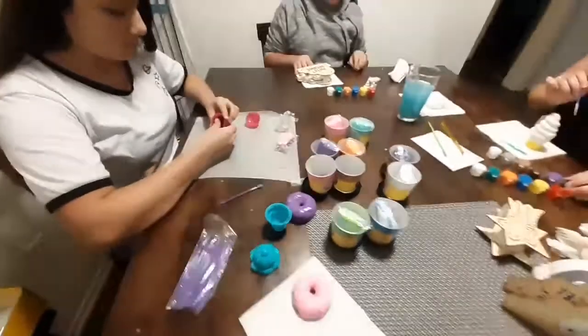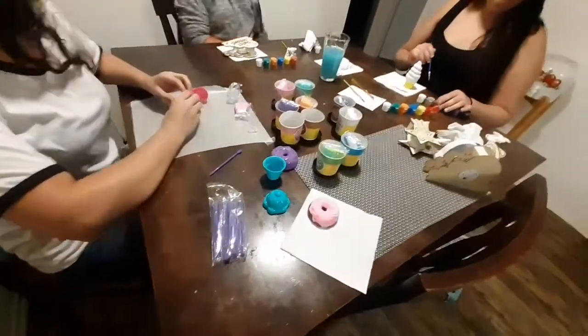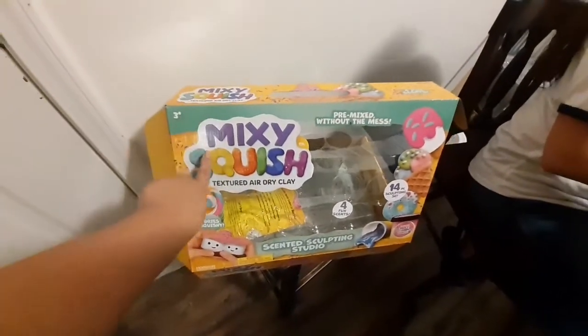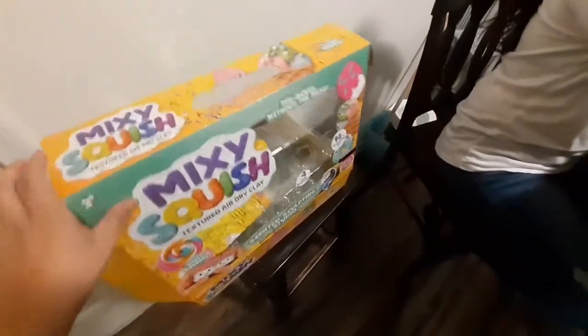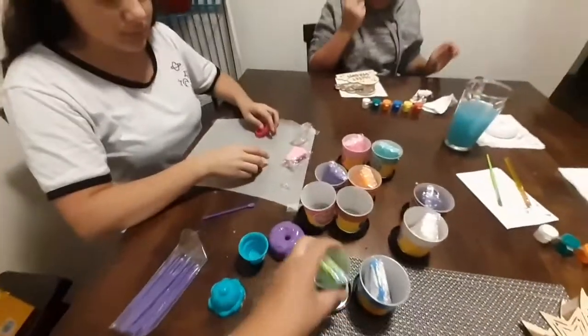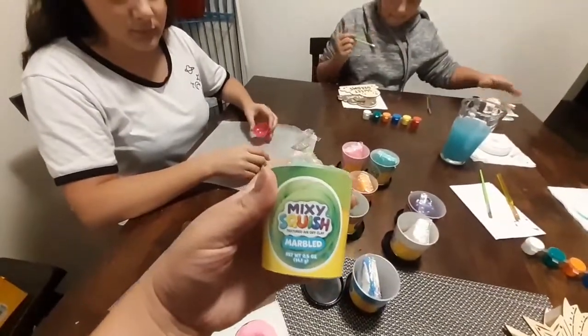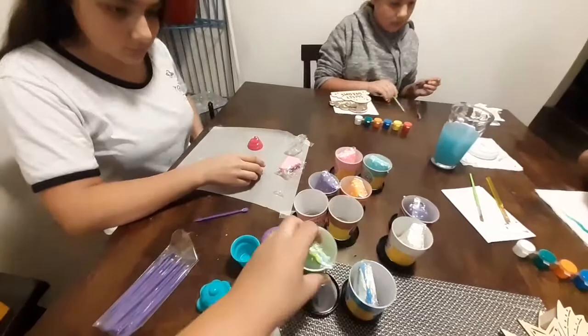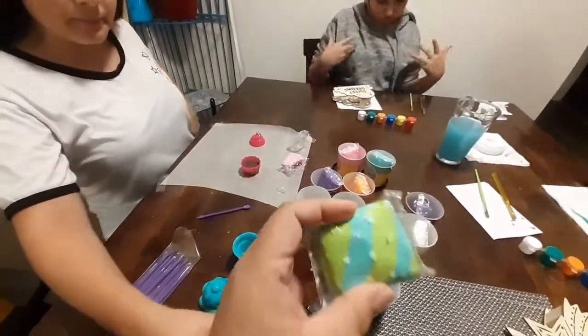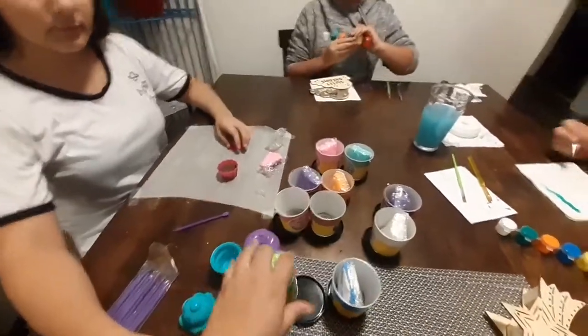Okay guys, so now I have surprised the kids with a little gift. One of them got this box, which is a mixy squishy box, and it comes with a whole bunch of, what is it, like clay, mama? Yeah. It comes with all this. It's all these little cups with these marbled air dry clay. That's what it is. They're beautiful colors, and it comes with a lot of them.